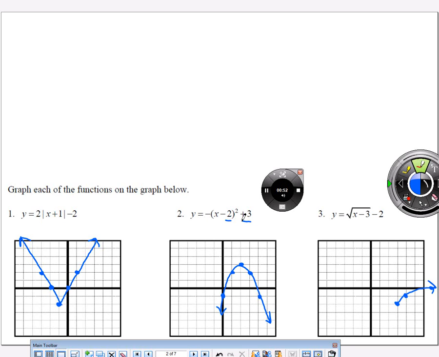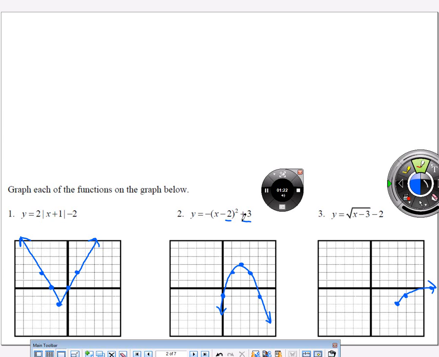And then, like we talked about yesterday, our parent function for our square root. The only transformations here are translations. So they're basically just kind of changing that starting point of our graph. But once you find that starting point, all the points are the same as they would be in the parent function from that position. Okay? So +3, -2 is our vertex. 1 away from that would be 1 above, and 4 away from it would be 2 above. Okay? Is this all right with everybody? All right, so we have these graphs.